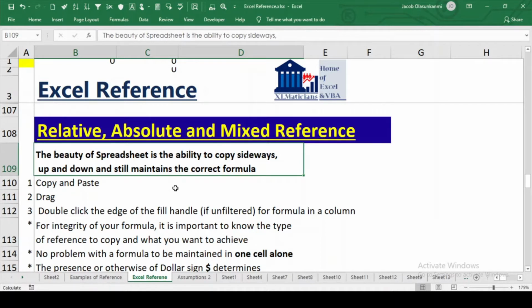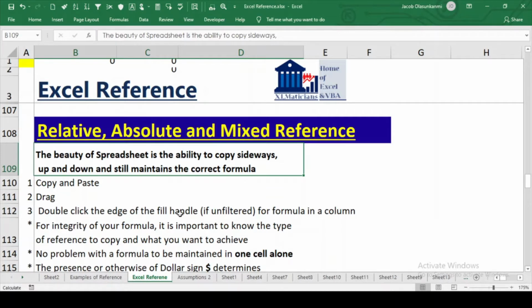The formula should still give me the expected answer. So I can copy and paste, I can drag down, and if my Excel is not fitted, I could double click the edge of my formula to fill down to the last row where I want my formula to be.